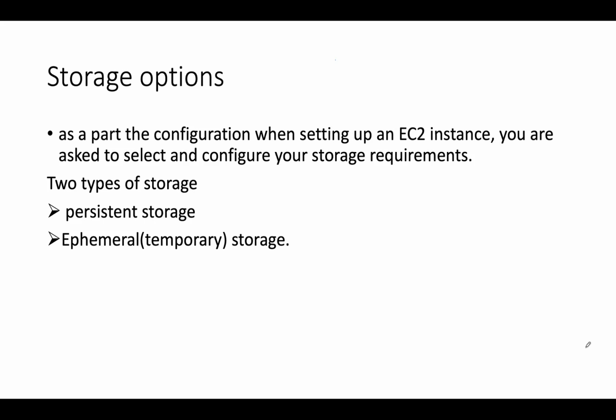Next, storage options. As part of the configuration when setting up an EC2 instance, you are asked to select and configure your storage requirements. Selecting storage for your EC2 instances will depend upon the instance selected, what you intend to use the instances for, and how critical the data is. Storage for EC2 can be classified into two distinct categories.